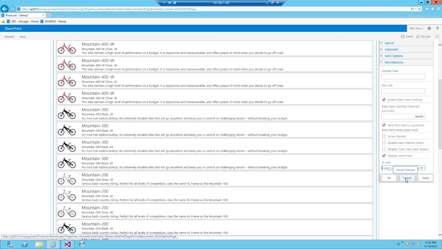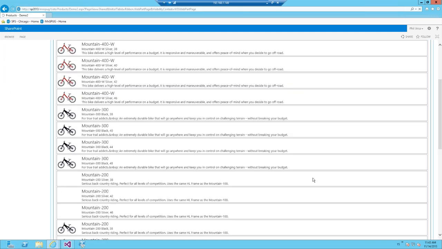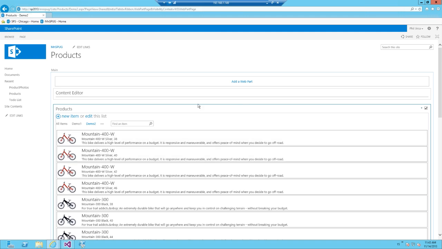The other thing that's happening again in this particular demonstration is we're using that JavaScript template that I defined. So I had to upload that to my master page gallery as well, and then I just put it in this hidden content editor up here.